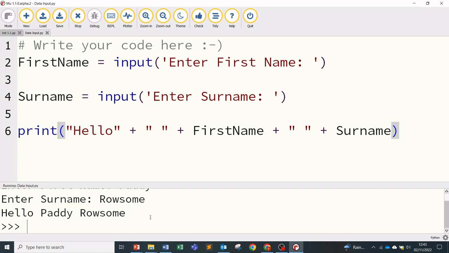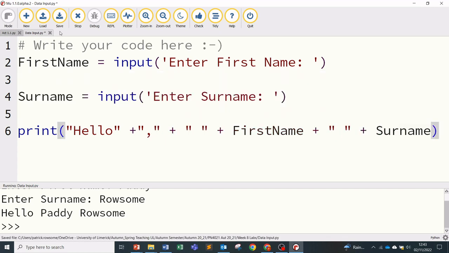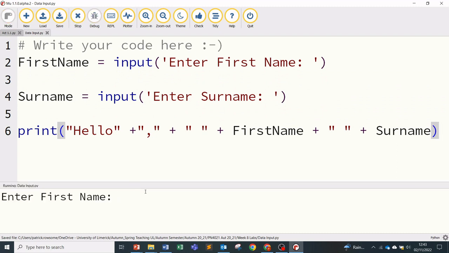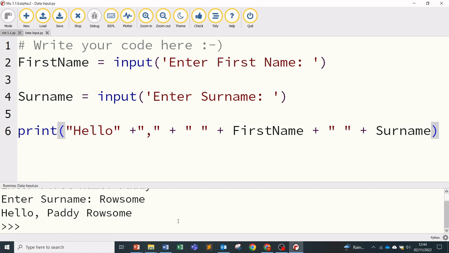So if, for example, I wanted to add bits like that, or add let's say an inverted comma after the hello, I can also add in things there where I deem fit. It says hello, Paddy Rowsome, and I could add in a full stop as well to put a bit of structure on the sentence if need be.